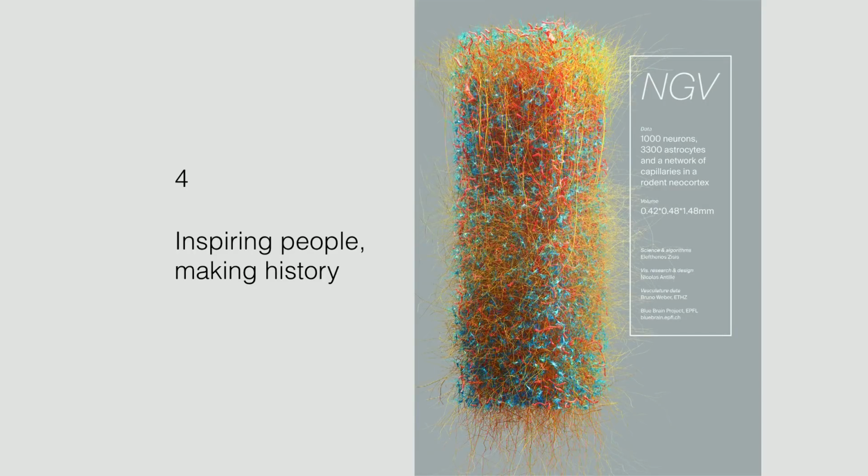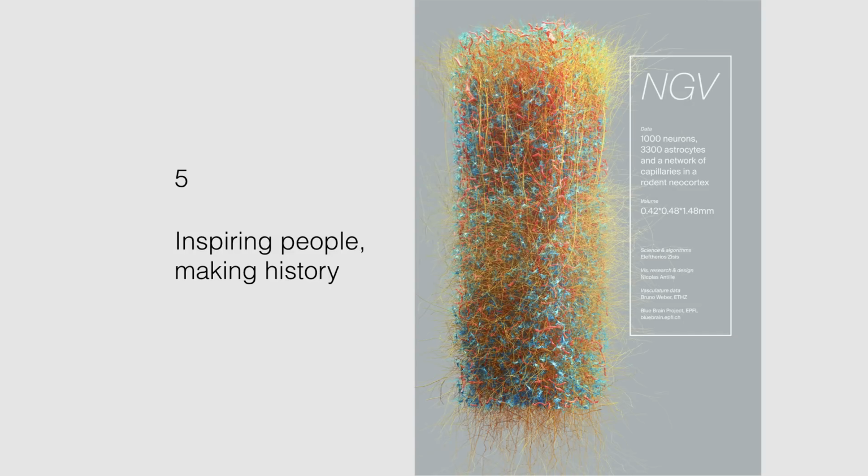The responsibility for a scientific illustrator for projects like the Blue Brain project is to also inspire people. Because the images that are made for this project are unique. This project is unique, and so you also have the responsibility to sell somehow the project, but also to tell people how amazing the brain is, really. Every image you create about the brain is making history, in fact.